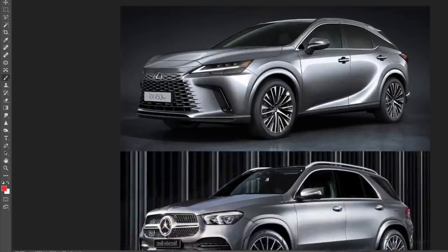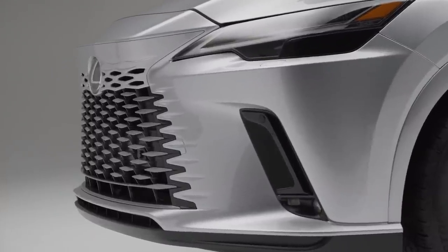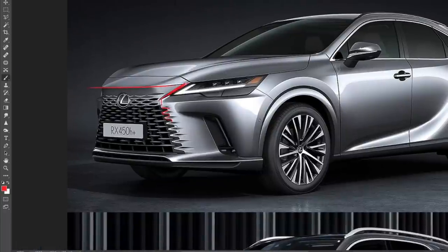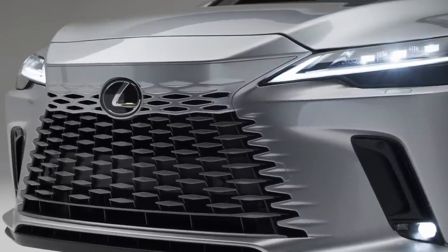Looking at the front of the new 2023 Lexus RX — what they did that a lot of people don't like is that it now has body-colored panels. It's not a clear framing of the grille anymore. The grille morphs into the rest of the body, which I think is a very unique treatment. In addition, the headlights are in the exact same line as the top edge of the grille, which looks beautiful, and these LEDs are a clear identifier looking at it at night.